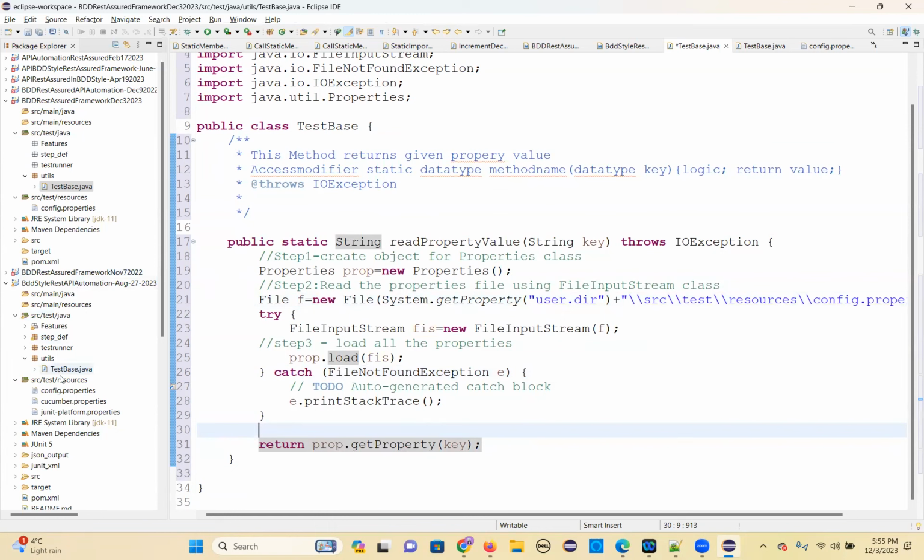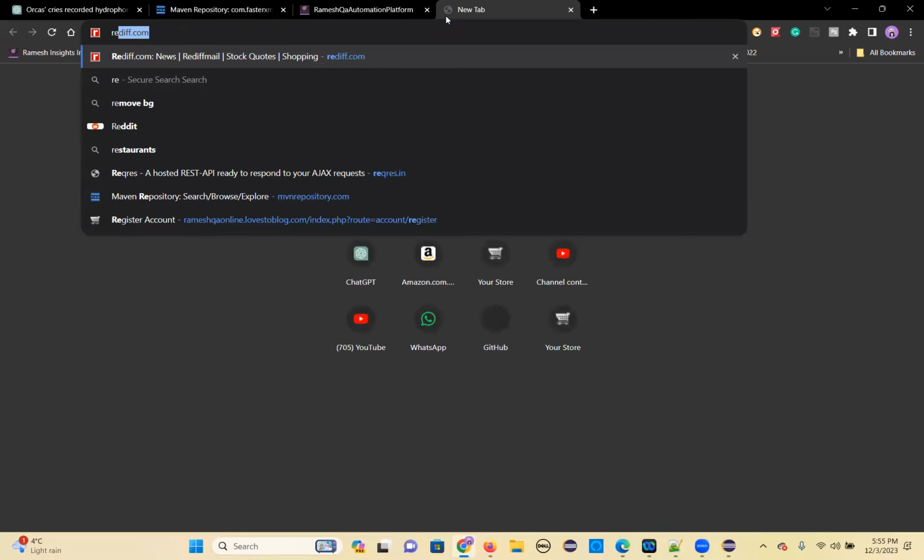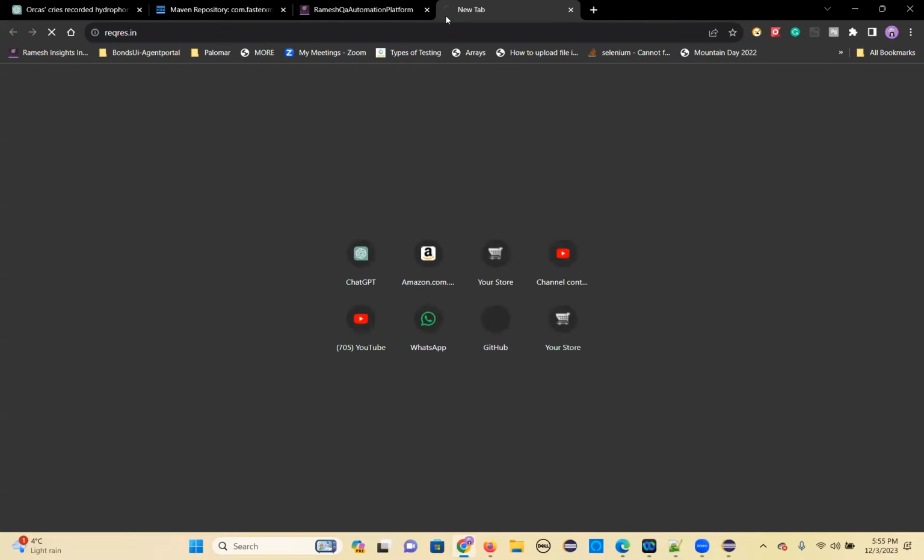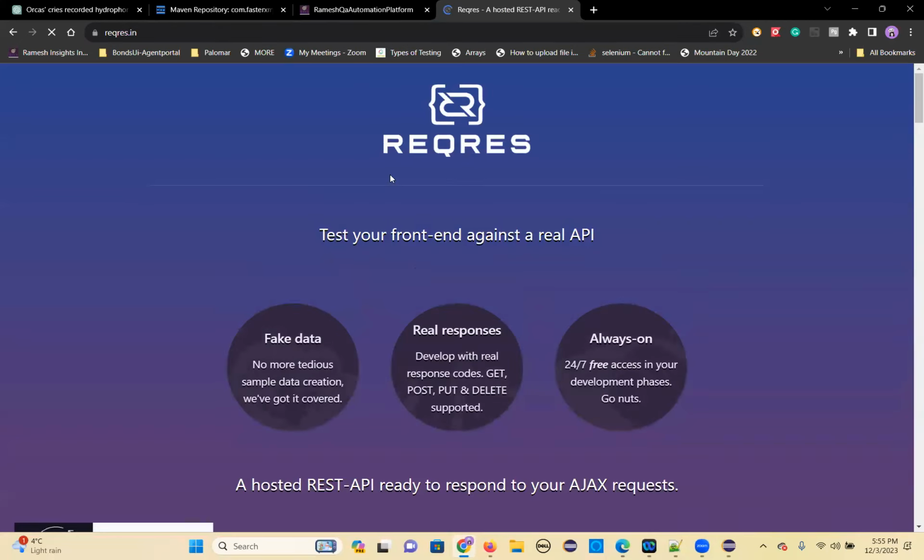In the config.properties, you're keeping only the base URL and the service endpoint URL. So what is the base URL? Base URL means this one, reqres.in. So this is the base URL.